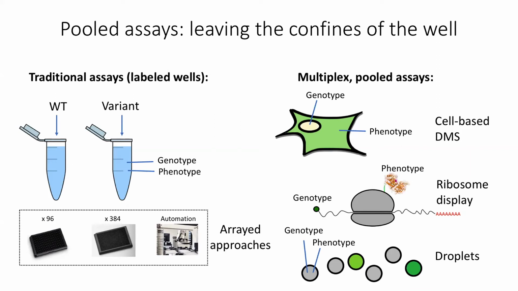You can imagine single molecule or single protein complex assays, such as in the case of ribosome display, where the mRNA is encoding your genotype, and then the peptide or protein on the stalled ribosome is encoding the function that you care about. There are also other approaches which I think are still a little bit more in their infancy, but will be adapted further as we do more mutational scans, such as droplets, which are potentially able to encapsulate soluble phenotypes, which we haven't necessarily been able to do with these single cell approaches.